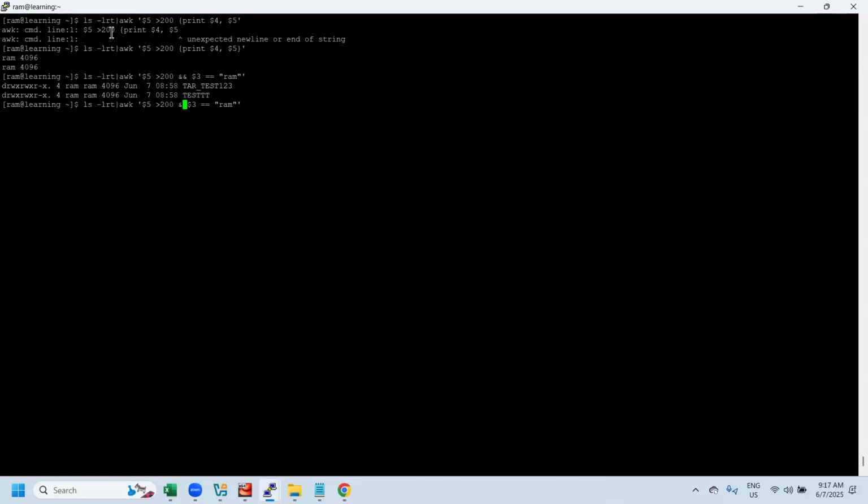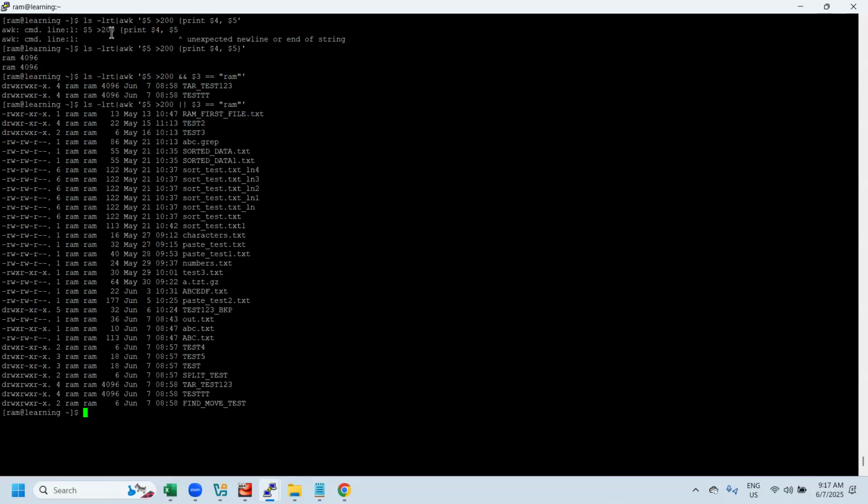Whereas if you use the pipe symbol, you will get more output, because we are trying to get the lines where $3 is RAM or $3 is, for example, root. Operation not permitted.